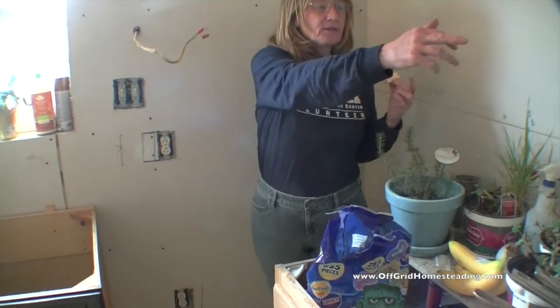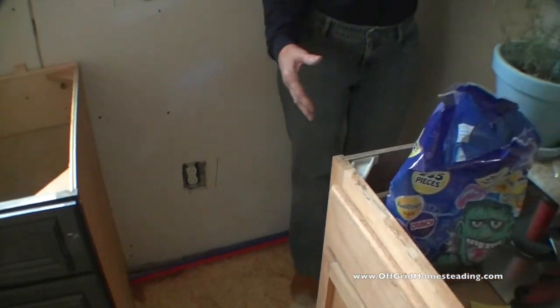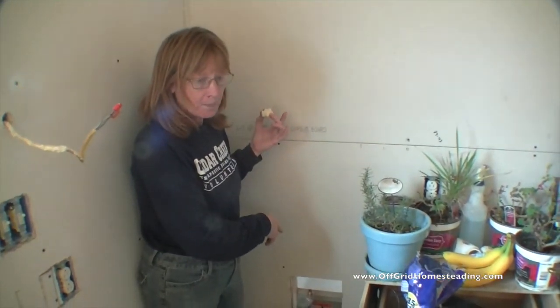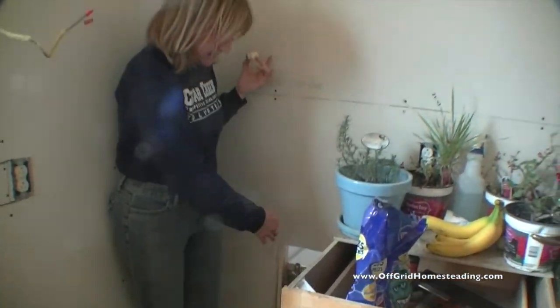So the water, this is our water wall, shares with the kitchen and the bathroom. And so I had him run this in, so we're just going to cut this out, notch this out, so that the water will run behind it. This corner will be a no corner. It's going to be wasted space because I'm not going to do a lazy Susan or anything like that because I don't like it. Plus we can still have an access panel to the tub area and the on and off valves. Whatever we put here, we'll probably have an opening so we can get into that.